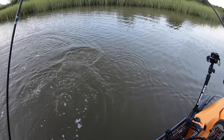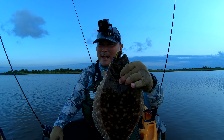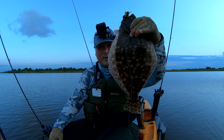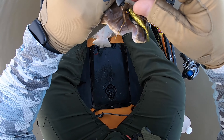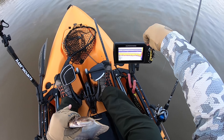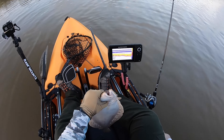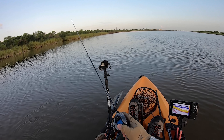Look at that fatty right here, man! First thing in the morning — he's got some shoulders on him and we're going to keep this guy because we're going to eat some flounder today on the flats bug. It's getting to that time of year where the flounder run is just right around the corner and they are going to nail these flats bug. Last season, flats bug was the flounder candy, I swear. Victim number one — probably about 16 and three-quarters, close to 17, but those shoulders, he's been eating really good. We're going to put him on a stringer. Nice hook set on the flats bug, black and gold — the 1/8th or 3/16th ounce. I was seeing a lot of small shad and crab, so I figured this lure would be pretty good, and the curl tail too. My buddy Ben over there is using the curl tail. We're going to get this guy on the stringer and take him home.